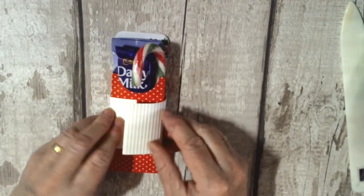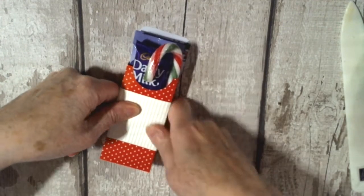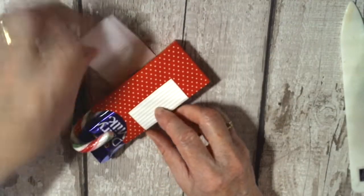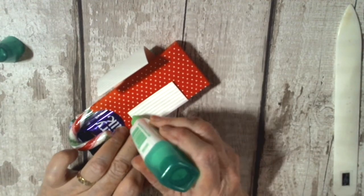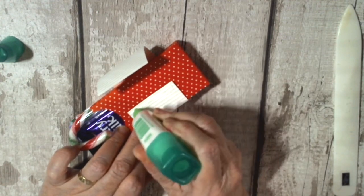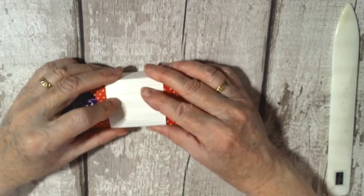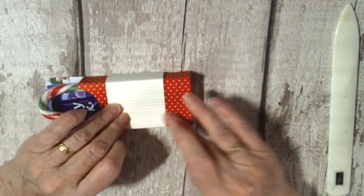So put that round and just manipulate it so that it's a nice cozy wrap on it. And then just add a bit of glue to the top. Again, you can use your turn tape or tape runner, I suppose you could. Just line that up so that it's nicely joined together.